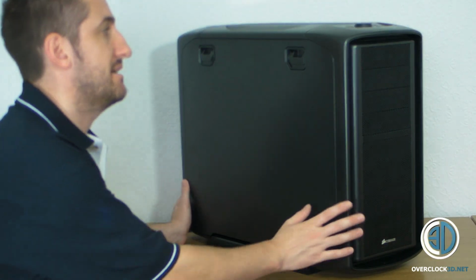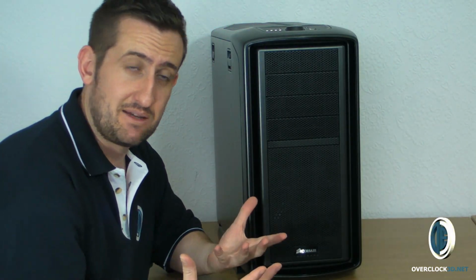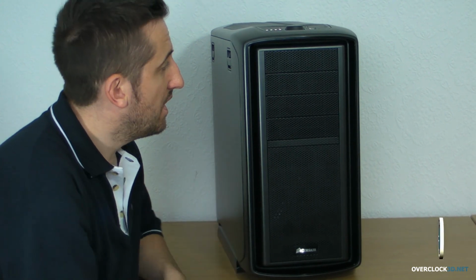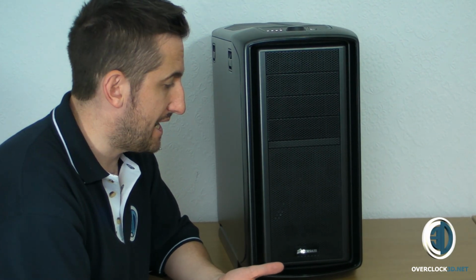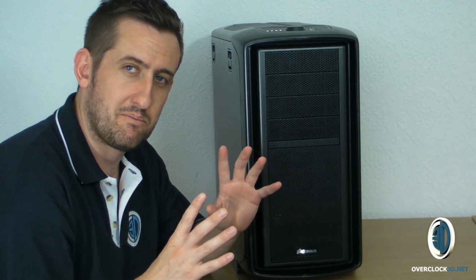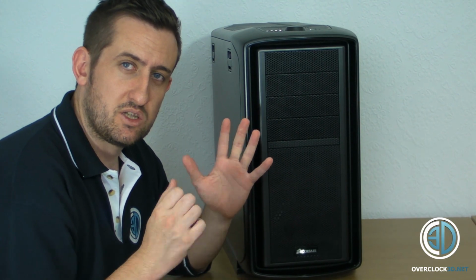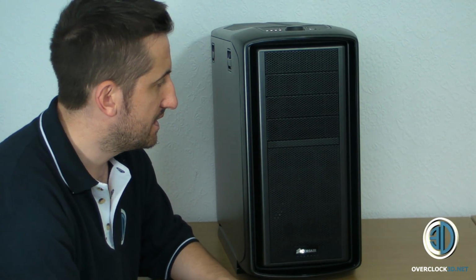It's a mid-tower case. There is an awful lot of plastic around the outside. The whole thing is pretty much encased in plastic apart from the sides. But there are so many cases that are like that nowadays, you know what I mean? And the plastic is not like the plastic of old where it was all flimsy and horrible. It's quite sturdy, and it really does encase, and it does the job really well. They spend a lot more time designing it.